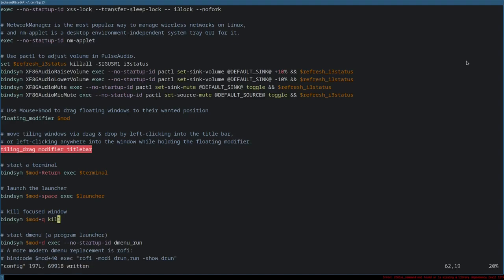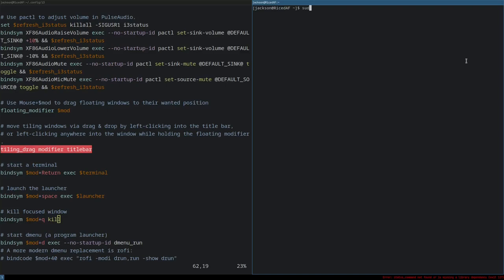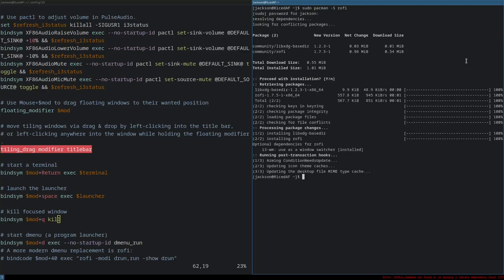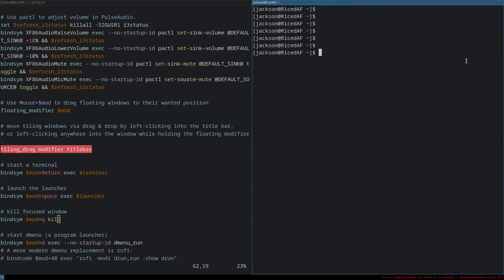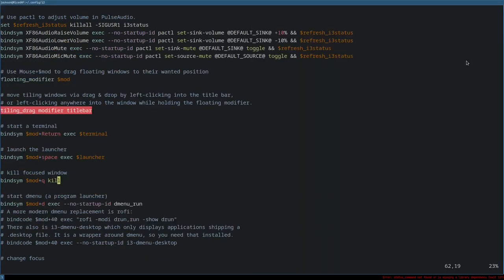So, I don't actually have Rofi installed, so open up your package manager and install Rofi. For me on Arch, it's going to be sudo pacman -S rofi. And also, I am so sorry for not mentioning this earlier, but if you want to install i3, you don't actually have to install i3-gaps. You can just install regular i3, so on Arch, sudo pacman -S i3-wm. The reason I mentioned i3-gaps is that i3-gaps is a fork of i3 that adds gaps, but i3-gaps actually got merged into base i3, so you don't need i3-gaps anymore. So, thought I'd mention that.